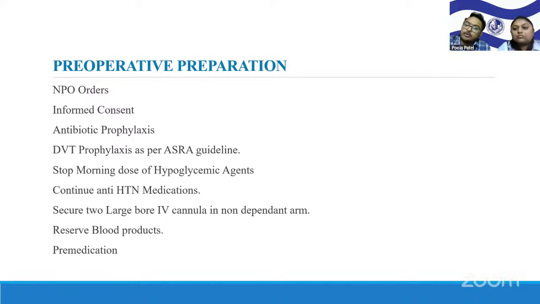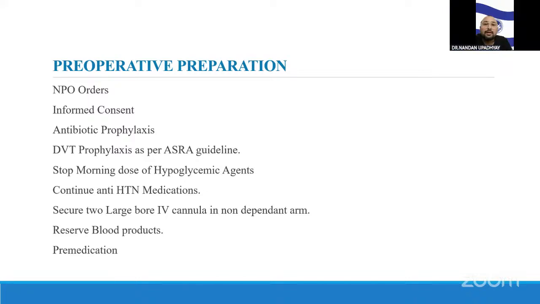Yes, sir. I would like to prefer the combined spinal epidural technique for this patient, because the epidural catheter is also helpful for postoperative analgesia. If the surgery lasts for a longer duration, I will supplement through the epidural catheter, sir. I will put the epidural catheter at the L1, L2 space. In spinal anesthesia, I will give levobupivacaine heavy 0.5%, 15 milligram dosage, at the L2, L3 space, sir.